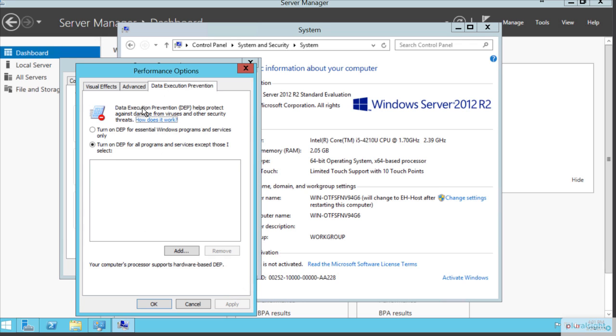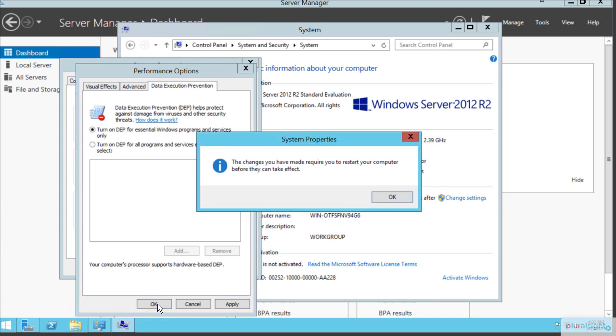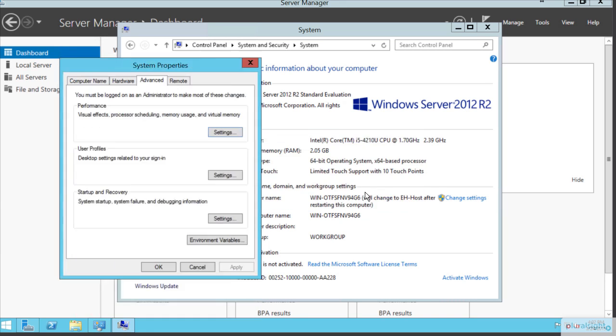And what I want to do here, the default is for data execution prevention to be turned on for all programs and services except for those selected below. I want to turn that off. I want to make it so that it's only for Windows programs and services. I'm going to go ahead and hit OK. It tells me it has to reboot. See, I saved myself a reboot. Hit OK again.